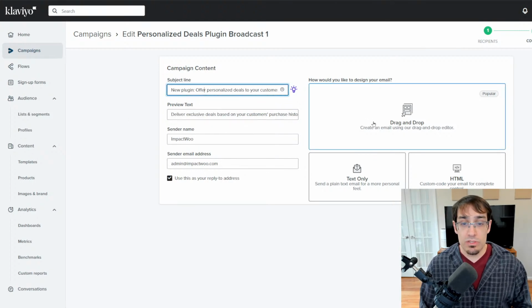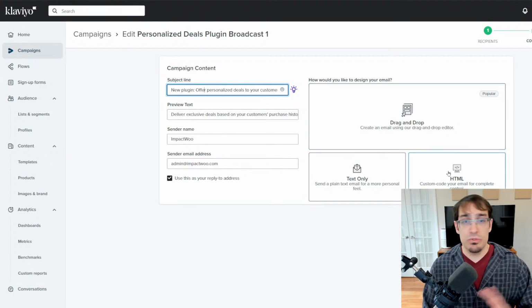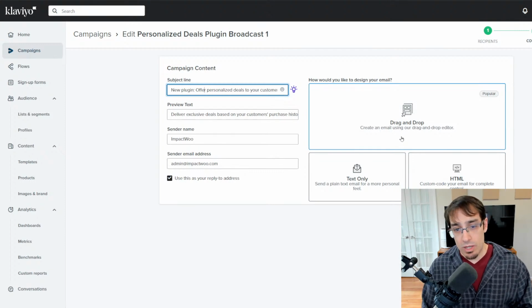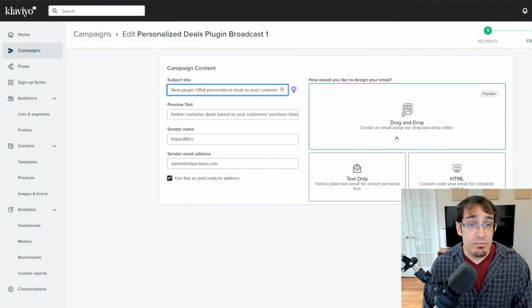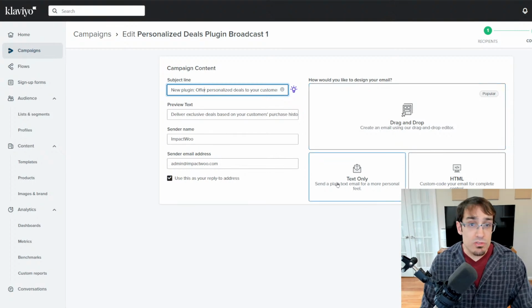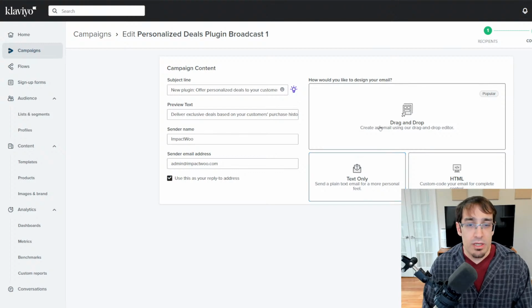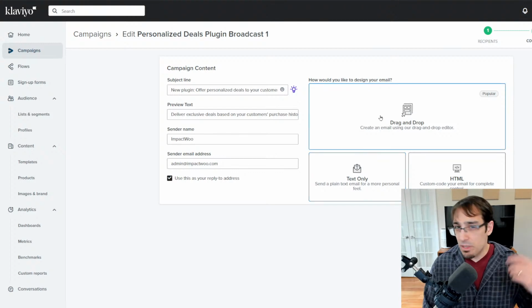But now let's talk about the design. There are two ways, in my opinion, that you can approach this. You don't want to do pure HTML. It's too much work. So you can use a template. You can do some drag and drop stuff. But it's also perfectly valid, especially if you're just starting out, to do a text-only email. Text-only is less likely to go into spam. Generally speaking, the more images you have, the more likely it is that you might trigger something, or the email's too big and Gmail flags it.